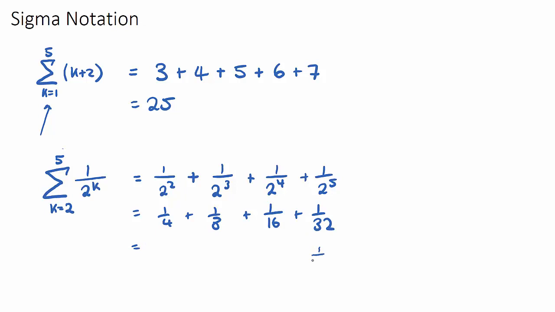This is still going to be 1 on 32. Our common denominator here will be 32. So we'll have 2. 32, this will be 4. And 32, this would be 8. And then 8 plus 4 is 12, plus 2 is 14, plus 1 is 15. So this has a value of 15 over 32.